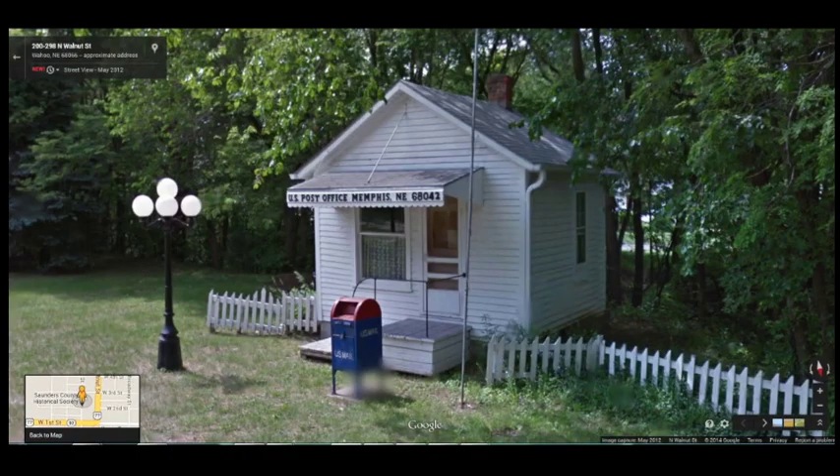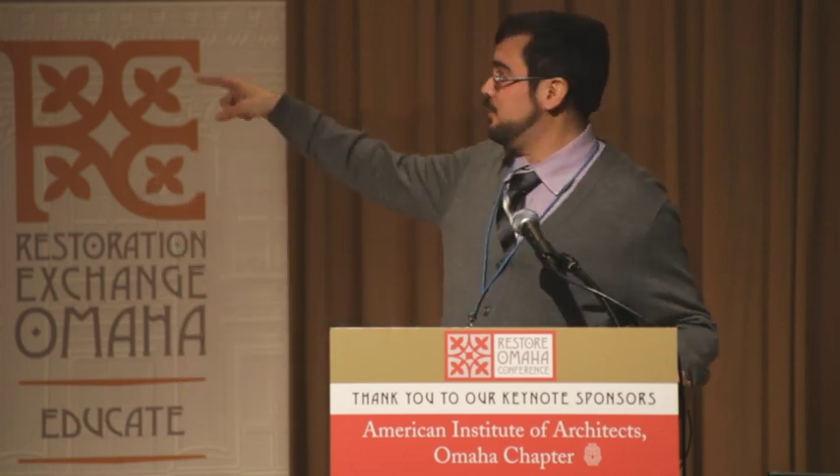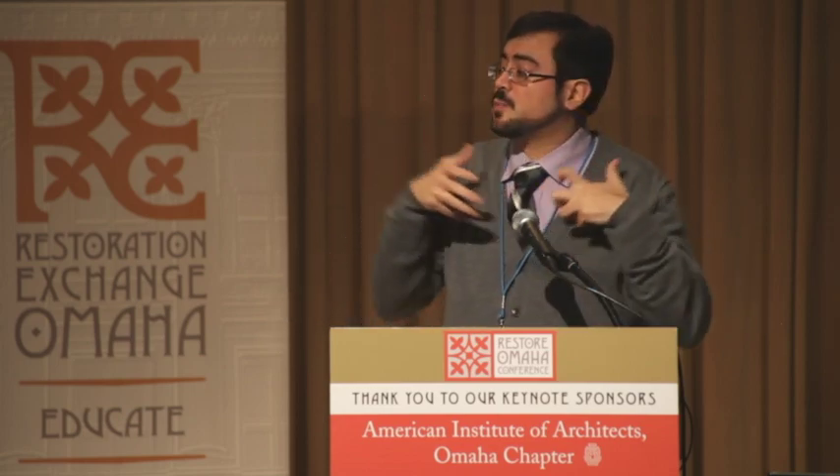This little place is a post office for Memphis, Nebraska — relatively intact, so you would think it's a great example of something we could list on the National Register as representative of small town life in rural Nebraska. The problem is that it has lost integrity of location and setting, because it's been moved from the former site of Memphis, which doesn't exist anymore, out to Wahoo in Saunders County at the Saunders County Historical Society. They moved it to preserve it, which is great, but buildings don't exist in isolation — they speak to their surroundings and their location, and its significance is tied very closely to that. When you move a building, you break those ties and it becomes much more difficult to share its significance.